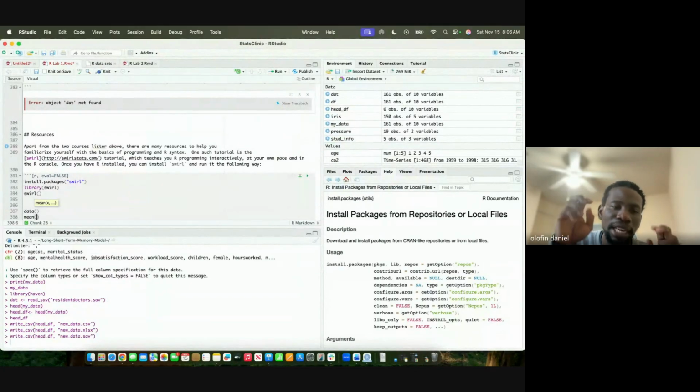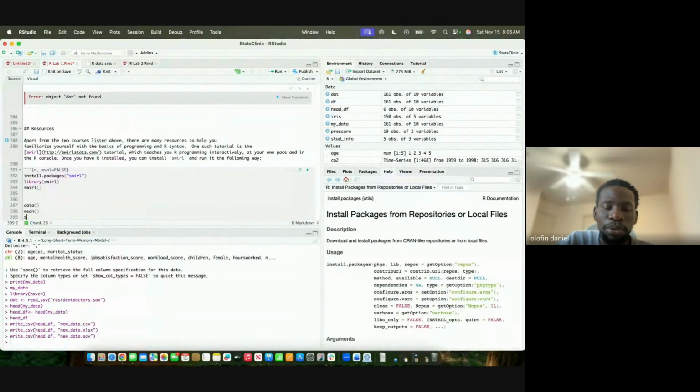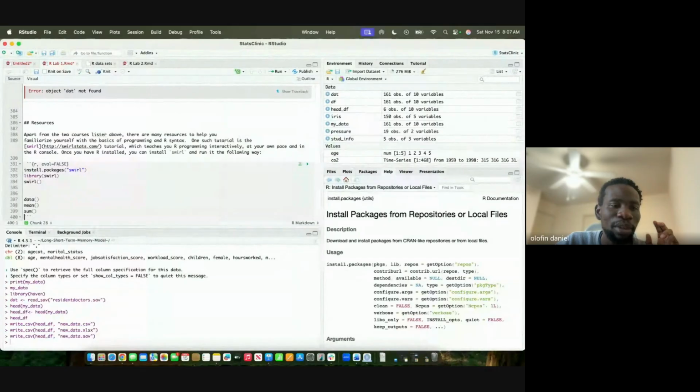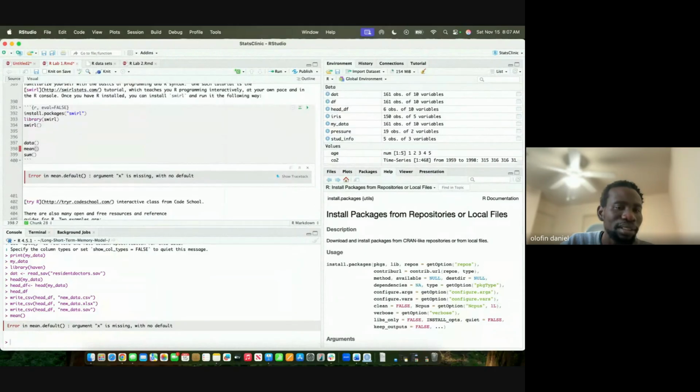Mean in brackets is a function. Sum in brackets is a function. And something that is very popular about functions is that they will always take a set of arguments. I can't just come and say only mean. I will be expecting a mean of what.